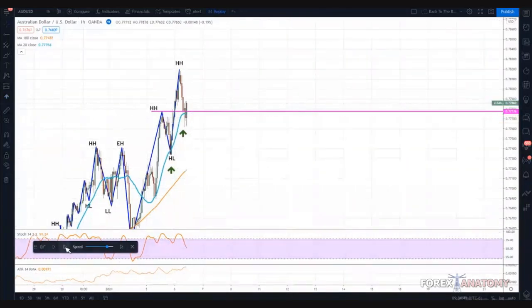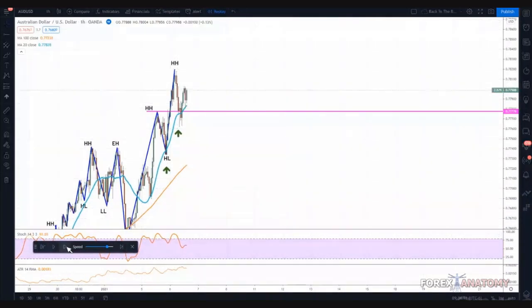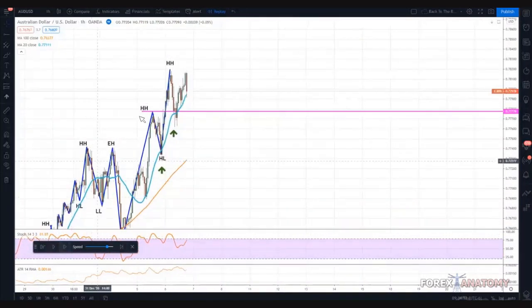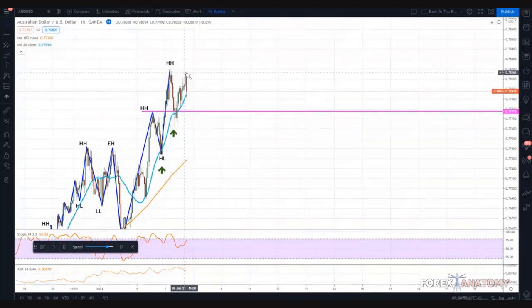But as you guys can see, price pushes up, and then we can close out right here if you want to. Yeah, so then we see that price hit this area right here. But do we have a higher high yet? Let me ask you guys that question. Once price reaches this area, do we have a higher high? Yes or no?